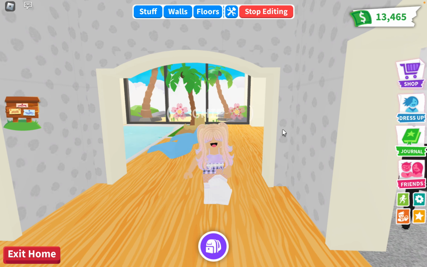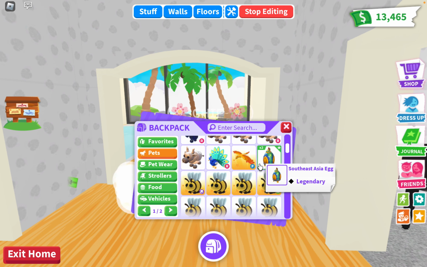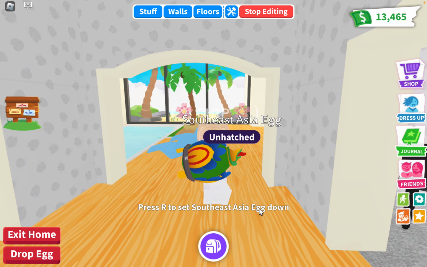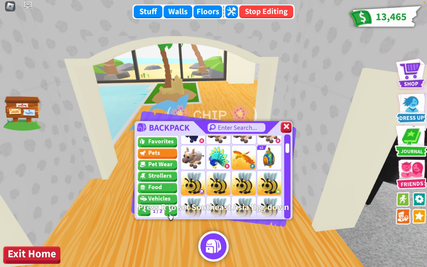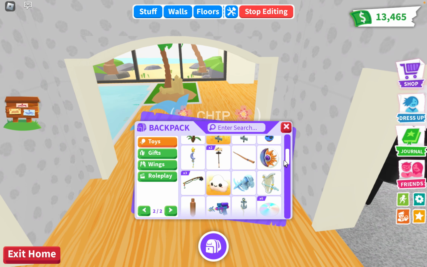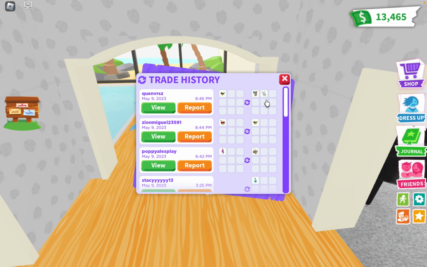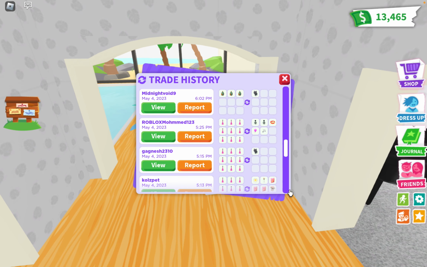So tip number 2 is also a trading tip. It's to trade eggs. Most of the eggs I trade are the Gumball machine eggs, like the Southeast Asia egg here, because it's currently in game. And some people will offer quite a few pets for it. If I go into toys and I show you my trading license again, I got given, where is it?